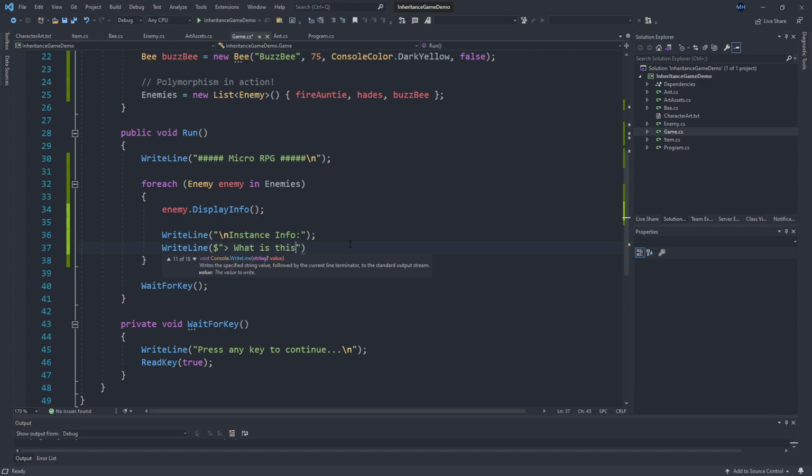What is this instance? And then I'm going to insert the result of calling GetType. And remember, GetType is that thing that comes from object. So System.Object provides us a way to ask what the runtime type is of this variable.